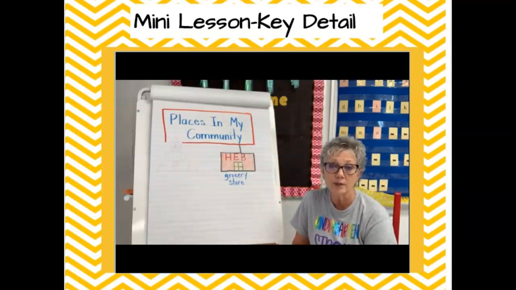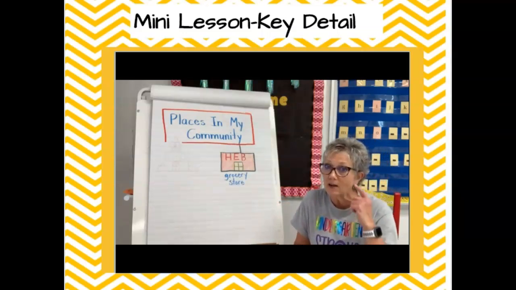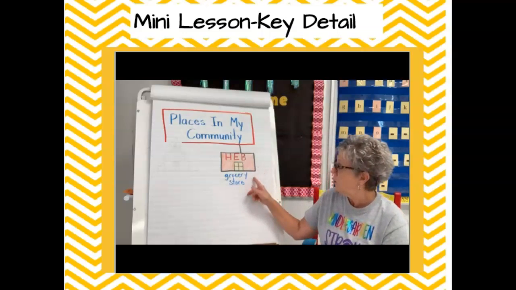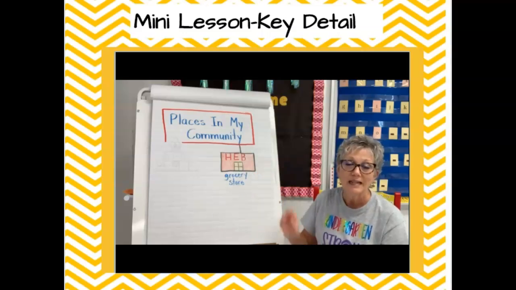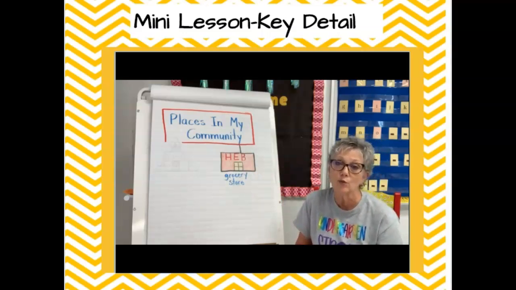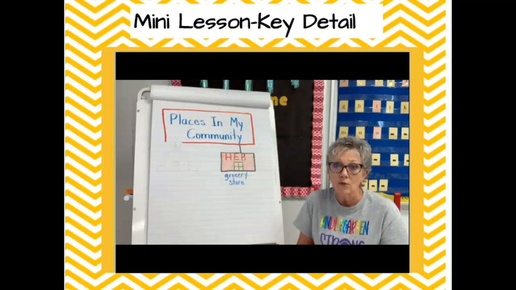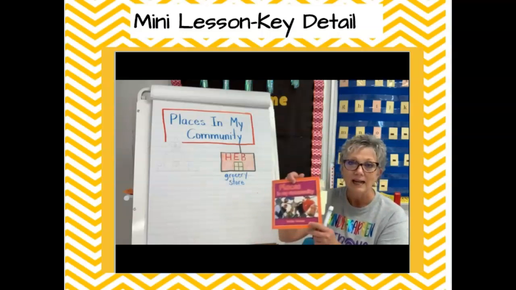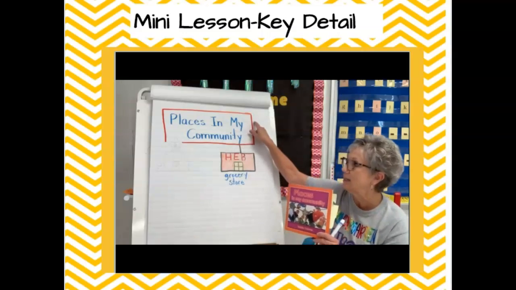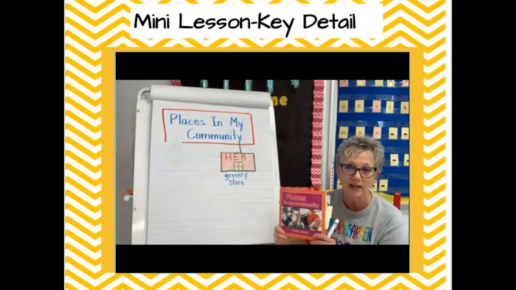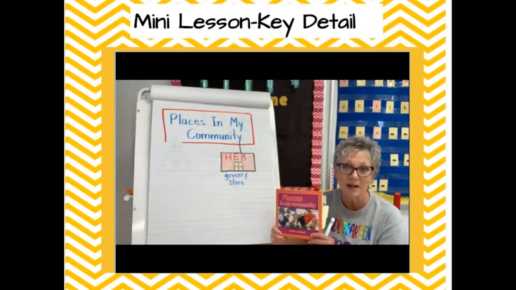And you can challenge yourself by writing all of the sounds that you hear when you say the words that will go with your picture. So today, that's all you're going to do, just remember a key detail from the text, and draw a picture of it and connect it to the picture that you drew yesterday about places in my community. Great job today. I know you're going to remember lots of key details.